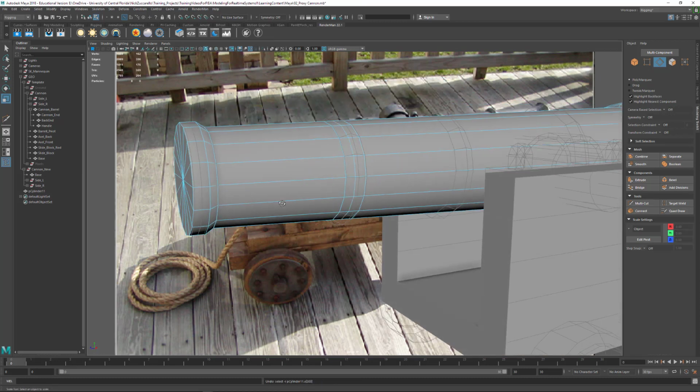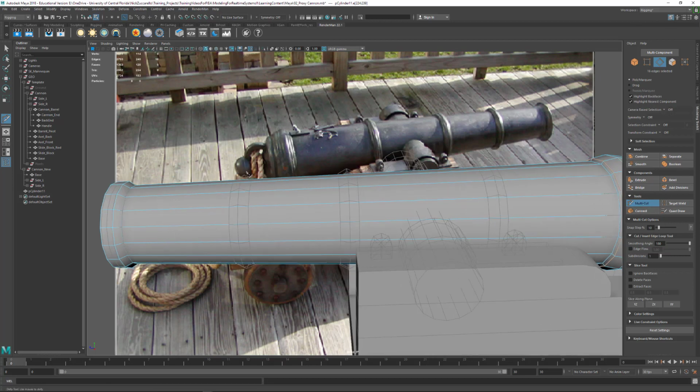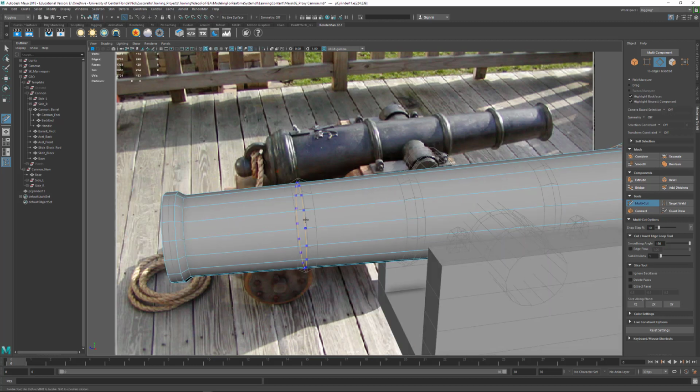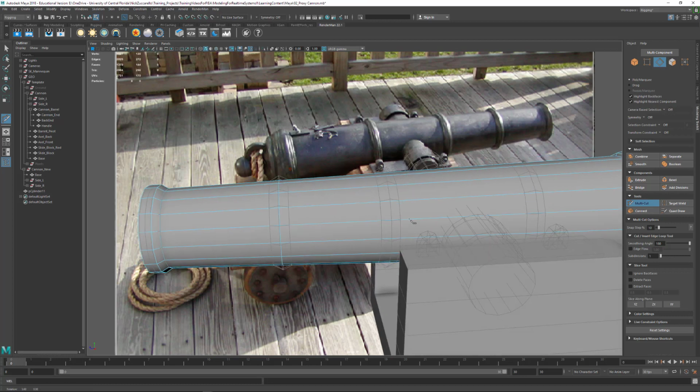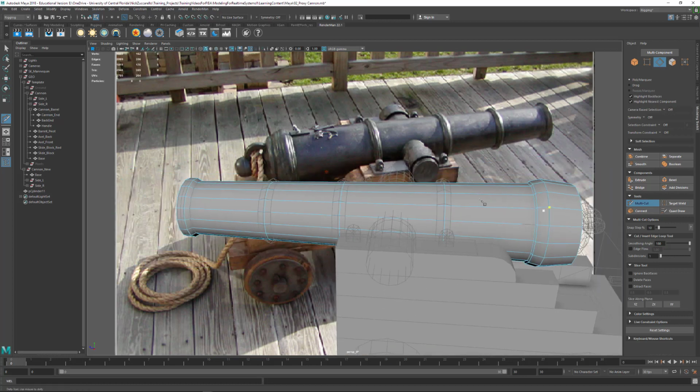Now, it's all cool and all, but what if we want these things to be nice and evenly spaced? What we can do is use the MultiCut tool. I can select it there. I can go to the modeling toolkit, select it here. Or we can be in object mode, shift right click and select it that way. Either way you want to do it, that's fine. So I'm going to hold down Control and then try to add something right in the center of each one of these. So I'll do 1, 2, 3, like this.